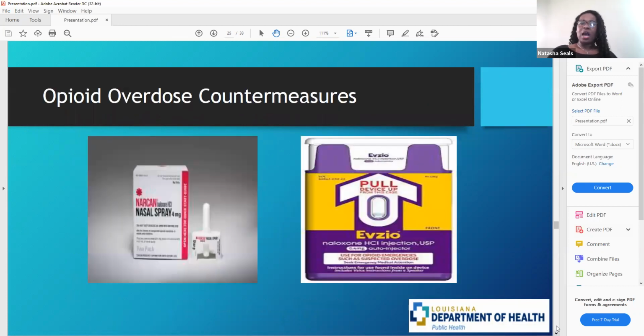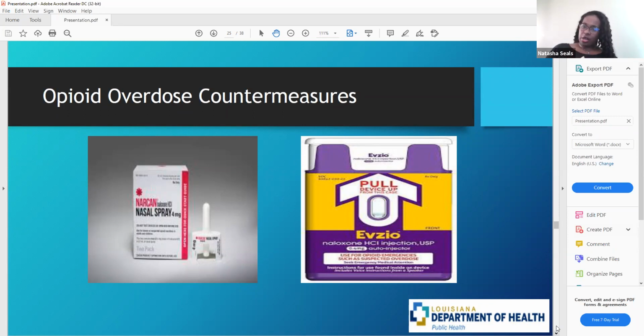So here we take a look at our available opioid overdose countermeasures. And there are quite a few of them, but on this slide, we look at the two most prevalent ones, or most used ones at this time. So over time, you've had traditional injection, which is where you just draw it up and administer it from a syringe. Evzio, which is over on the right side of the purple, can be used through your clothes and it's voice activated. The only concern with Evzio is that it can sometimes be cost prohibitive.